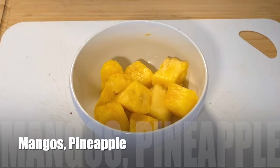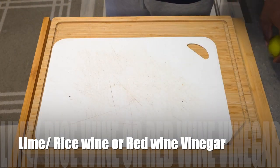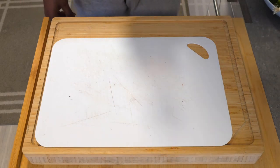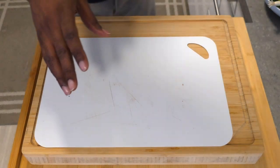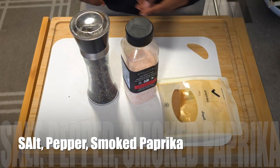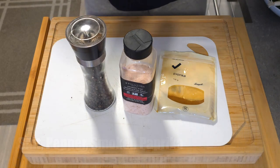We got our pineapple, and we got our mango. All right, guys. You're gonna need some lime as well. Ideally, you want some rice wine vinegar. So I don't have any rice wine vinegar right now, so I'm gonna use a little bit of red wine vinegar. But if you do have the rice wine, use the rice wine instead. We're gonna have a little bit of salt, a little bit of pepper, and some smoked paprika.